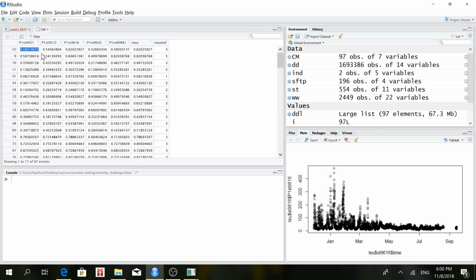Okay, as you can see, for the first cluster, the maximum correlation recorded is 62%, and it is with the third official station, this one. Okay, so this is important information because I'm going to estimate linear regression with just one explanatory variable, and the explanatory variable would be official air pollution measurements at the official station with highest correlation.